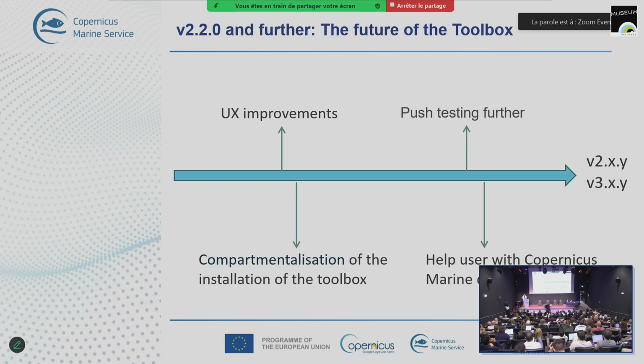And finally, maybe a long-term project would be to help users with Copernicus Marine data selection, because right now, if you are new to Copernicus Marine and you're in front of the toolbox, it's a bit, maybe what do you do? Because what do I search for? What data do I want?